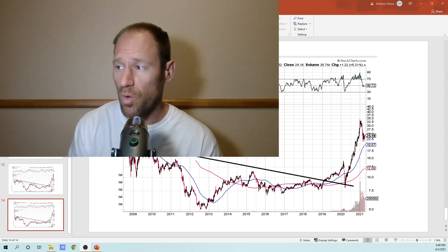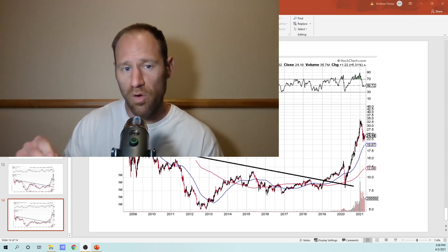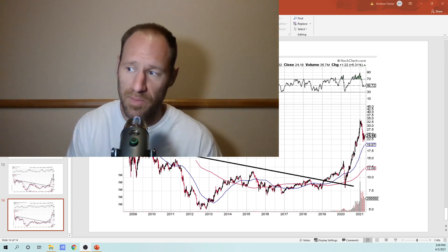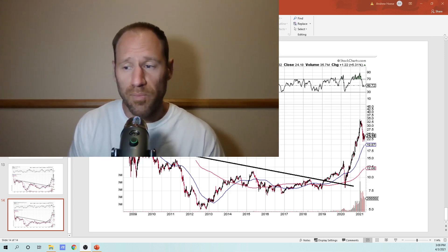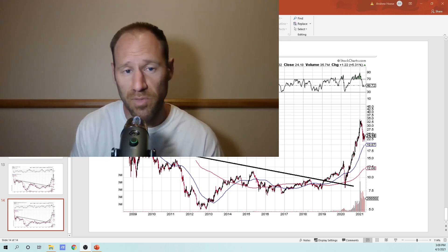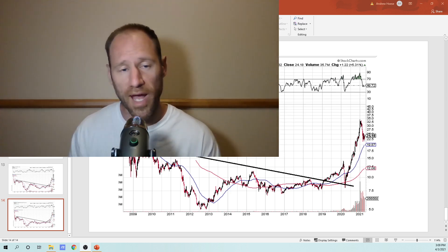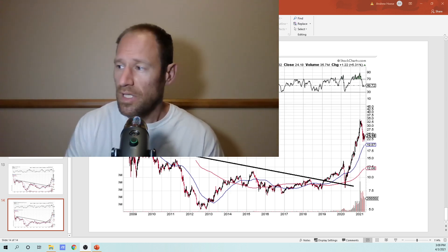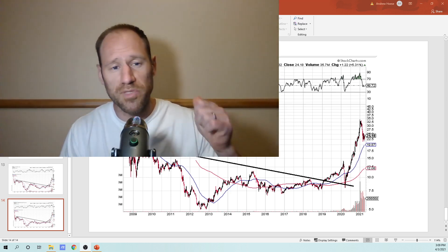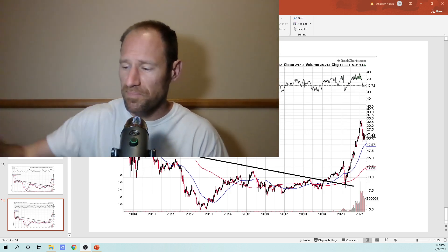It looks like they are going to spend a lot of money here, so I wanted to look at these charts to see if there were any that were really low and just broke out — I'd be willing to throw a little money in to capture that ride. But right now a lot of them have gone vertical with four, five, six hundred percent moves. So I'm going to watch them pull back and carve out a nice basing pattern again. If you guys like this content, give me a thumbs up and let me know your opinions in the comments. Thank you for listening — this is Finding Value.